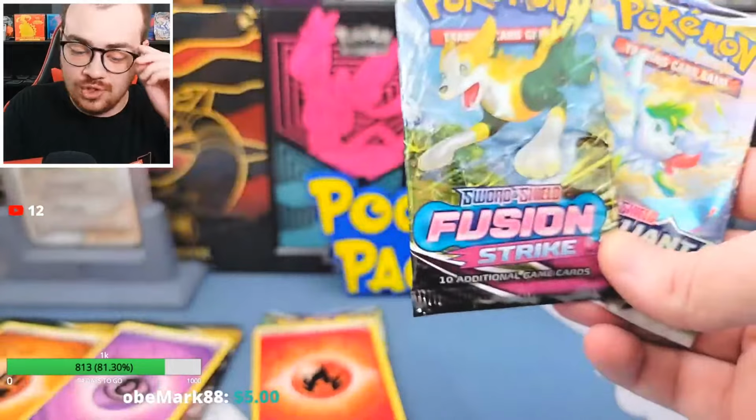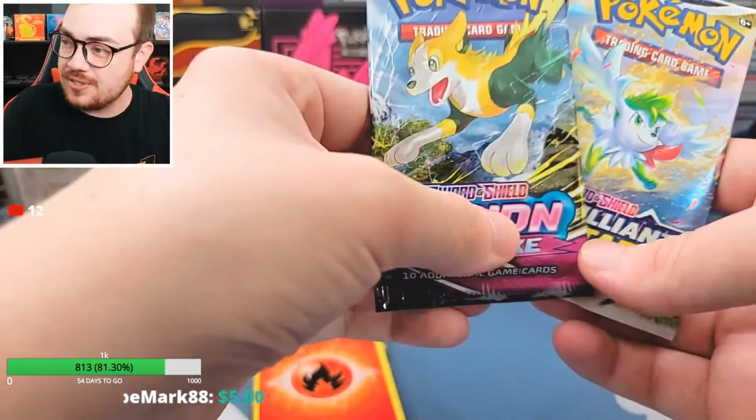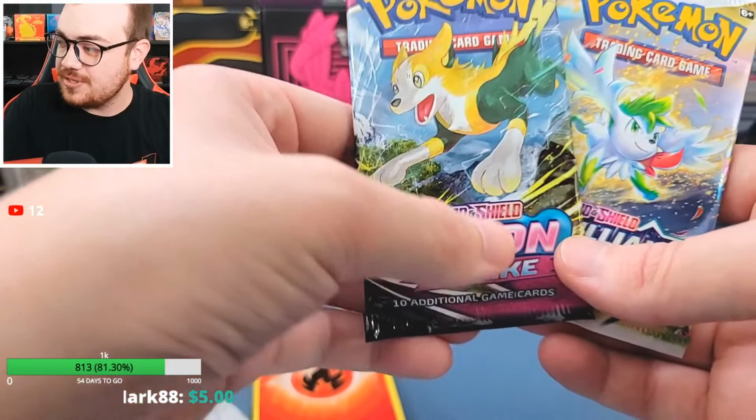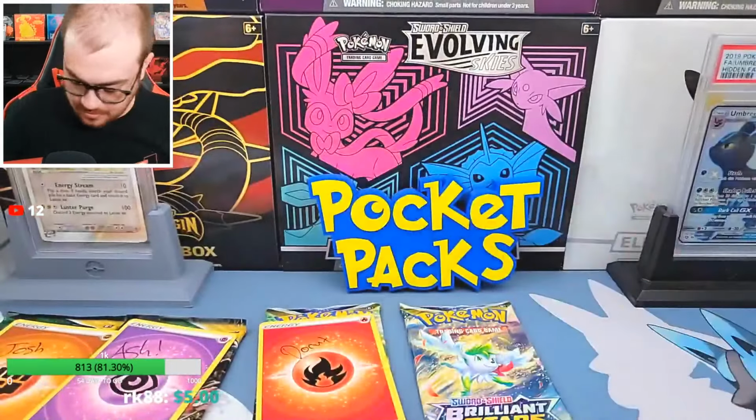So, Jay Lee, would you like the Fusion Strike or Brilliant Stars for the pack battle? Brilliant Stars, nice, nice. All right.